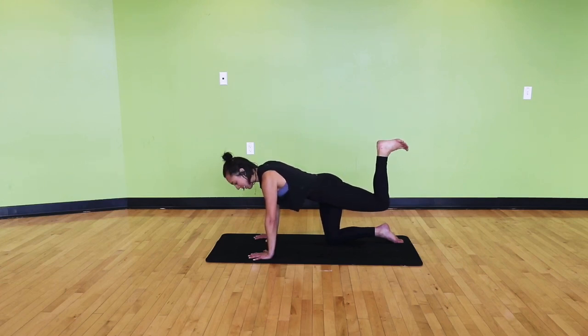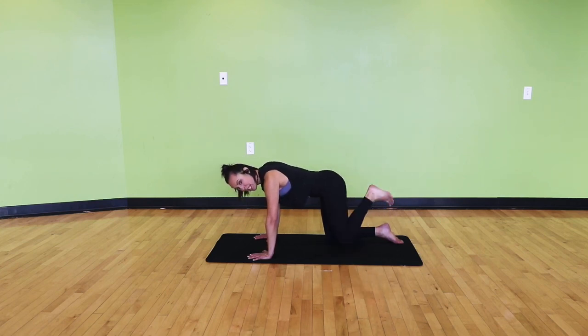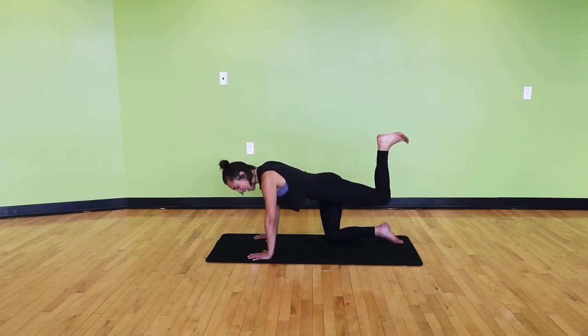Just hold for eight, seven, six, five, four, three, knee pulls in full range, right here. So you go in, press out, in, out. Round two, pulse it up right here, just lift. Seven, six, five, belly button resets, pull into spine, heel to glute, eight counts, we're here for eight. We combo those two moves in four, three, one pulse up, one squeeze in, let's go.